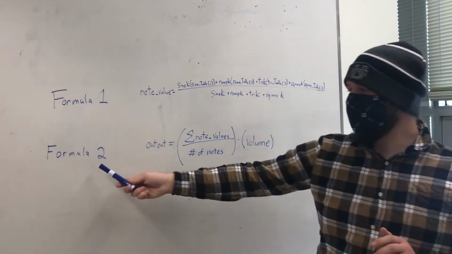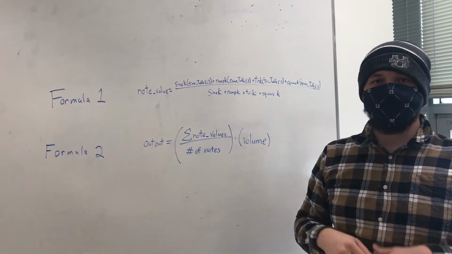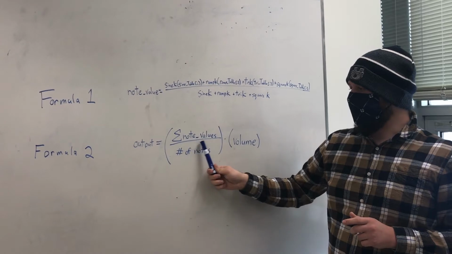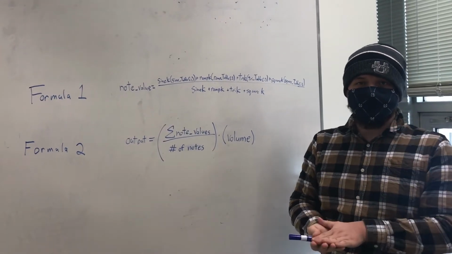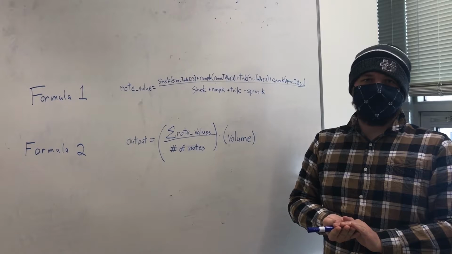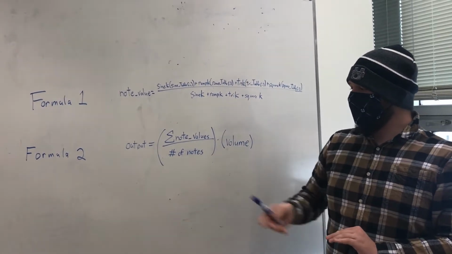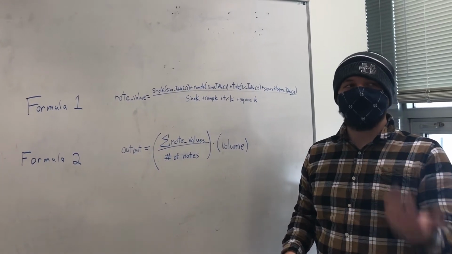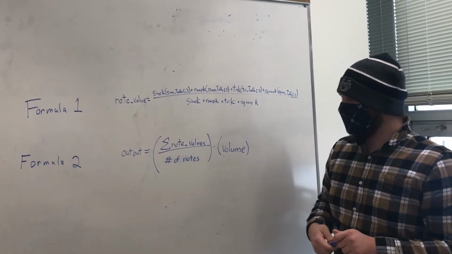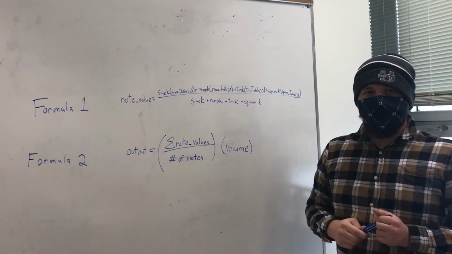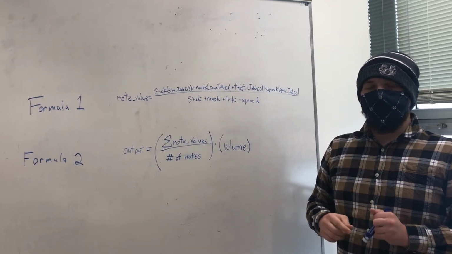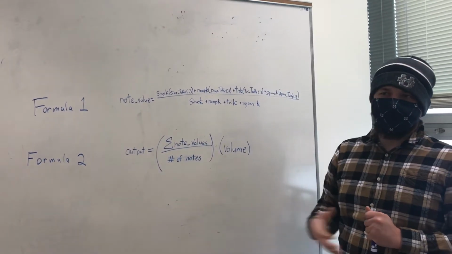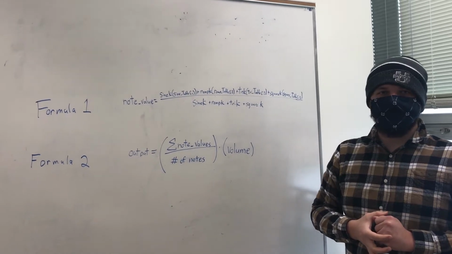And here at Formula 2, we have the formula to determine the output to the DAC. And this is taken by the sum of all of the note values, adding all the note values together, which is what naturally happens when multiple notes are played together on an instrument. And then we scale that by the number of notes being played back down so it's between 0 and 1. We then multiply that by a volume constant, which is determined by the potentiometer while in play mode. And so this is all the basics of the audio processing that goes into the micro music synthesizer.